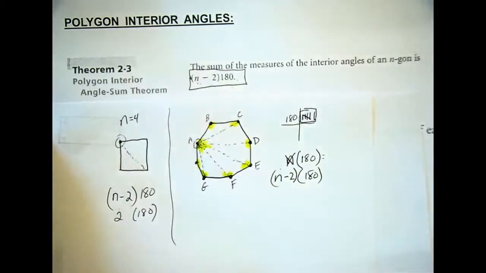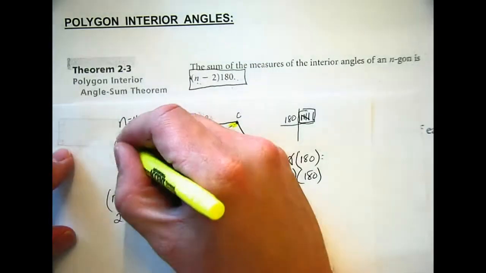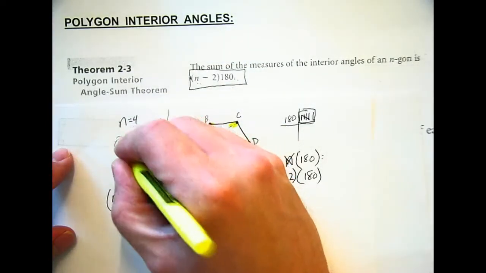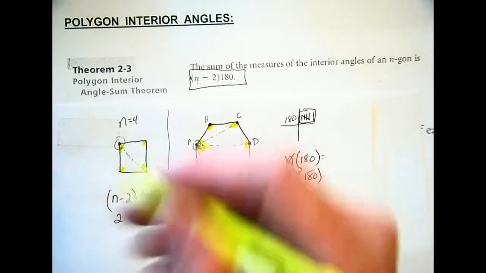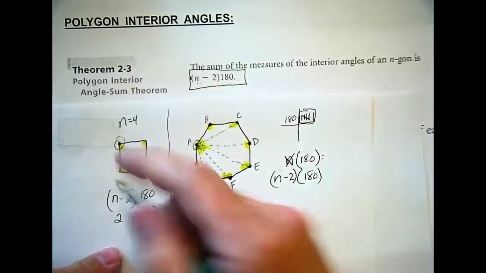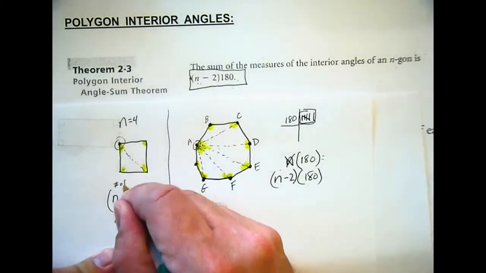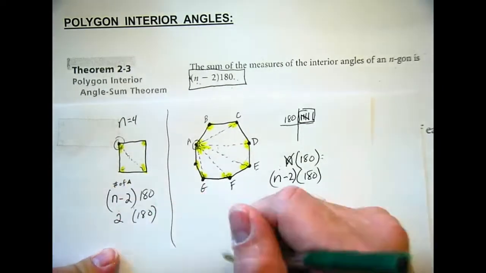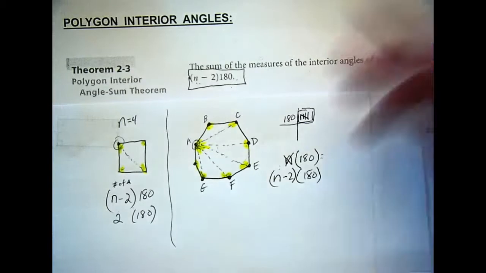Is there any other way to draw another triangle using a diagonal? From this diagonal? Or from this angle? No. I hit all angles. There's no other way to draw another, and I get all angles, and that's 2 triangles. So 2 is the number of triangles, times 180. That's how we get that formula. So those of you who can't remember the formula on your quiz or your test, you can reconstruct it. Just take your figure and separate it into triangles.